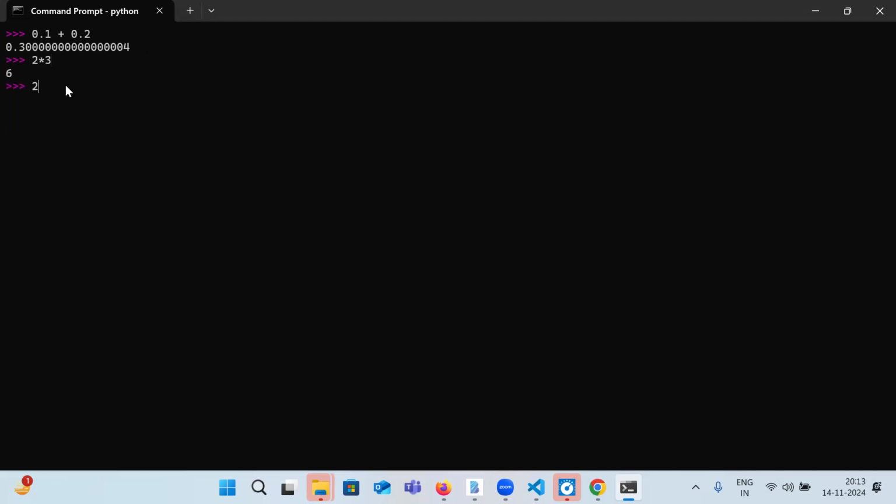You can also do it this way: 2, then a space, then an asterisk, and then 3, and if you just hit enter, see here, it has given you 6. Providing spaces between the characters while performing arithmetic operations doesn't matter because Python doesn't care. It always gives you freedom while performing arithmetic operations.